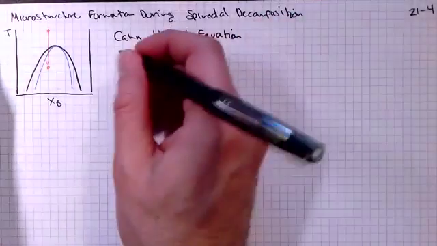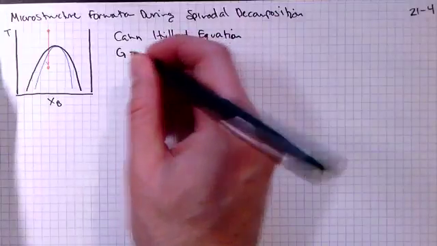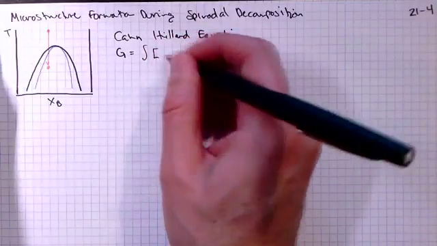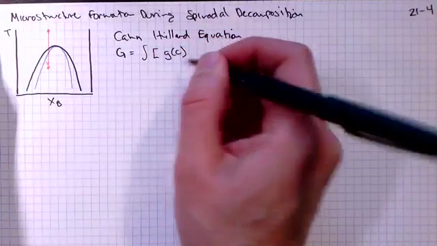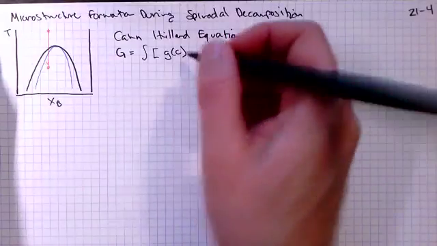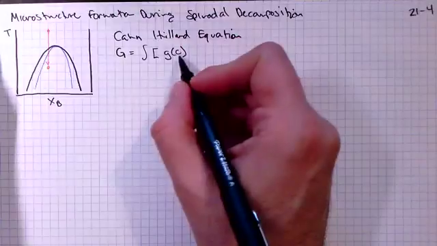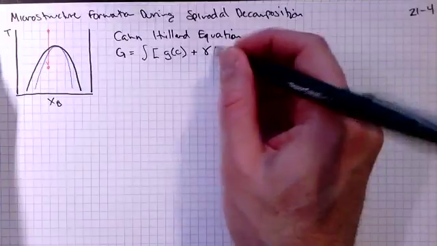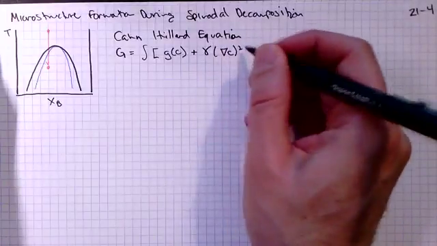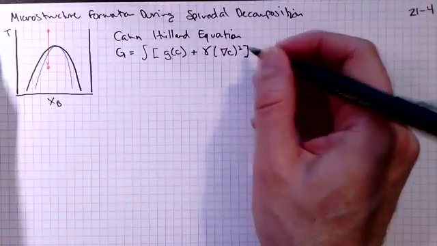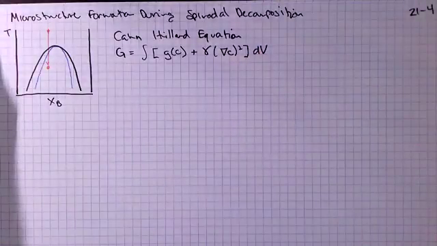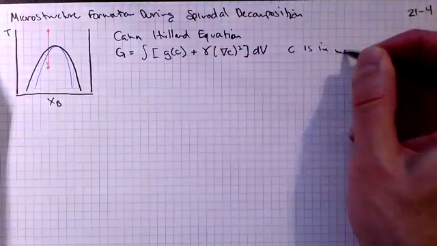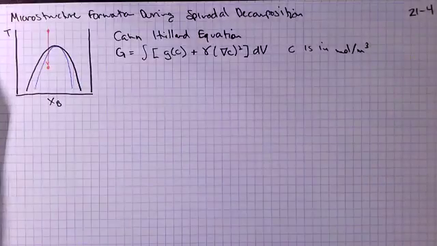And we're going to write down our free energy in the case of the regular solution or similar model as a free energy per mole or per volume, which is a function of the composition, the local composition, plus a surface energy term that depends on the gradient of the composition squared. Okay, and the integral over the whole volume. So here we're saying the composition is in moles per meter cubed or some similar units.